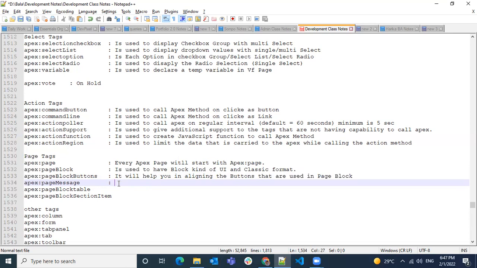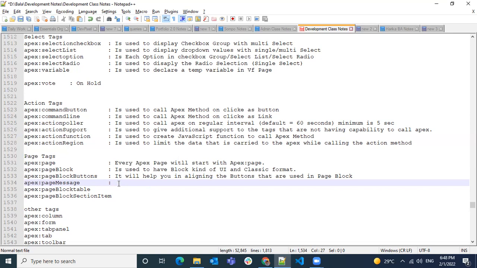The messages we add from the Apex class using ApexPages.addMessage with new ApexPages.Message, and we have a severity like confirm, error, warning, and fatal, and a summary of the message.